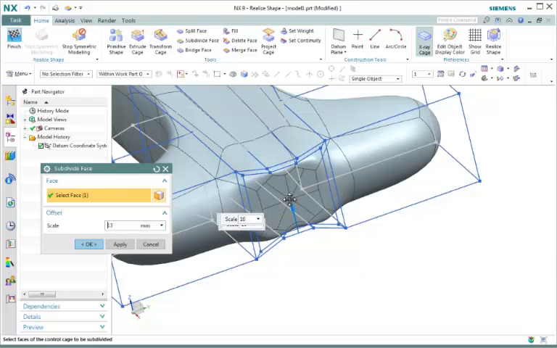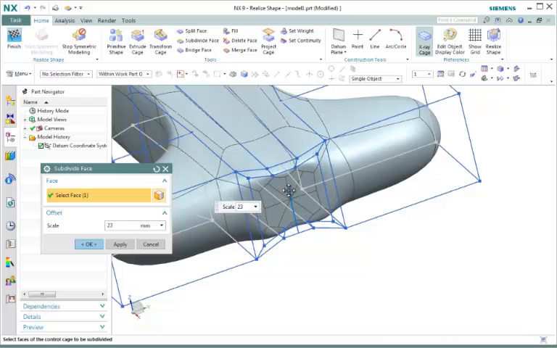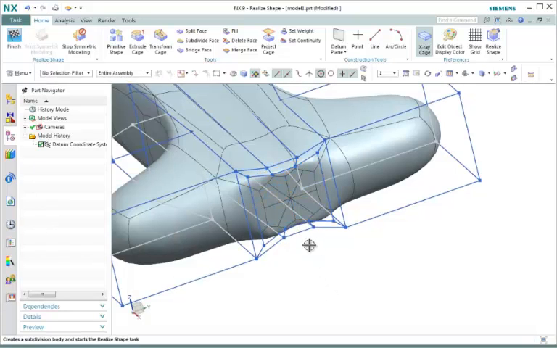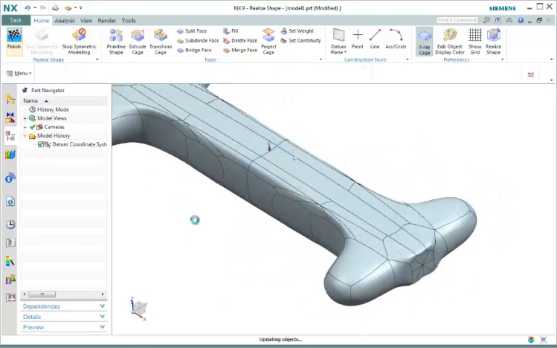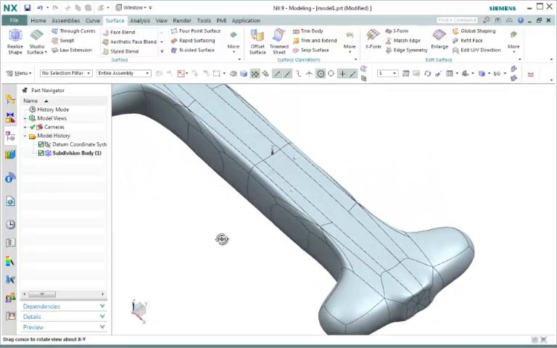And as you can see here, we're going to select and drag in. You can also place in a numeric value within this box, within the offset scale. And what this allows you to do is create another set of faces within a face. So we're going to set that to, I believe, 22. And select OK. And notice now what we did, and how this allows you now. We have another set of faces and edges and vertices within a large one. And if we zoom out and hit finish to see what our model looks like, and that is Realize Shape Dog Bone Project.